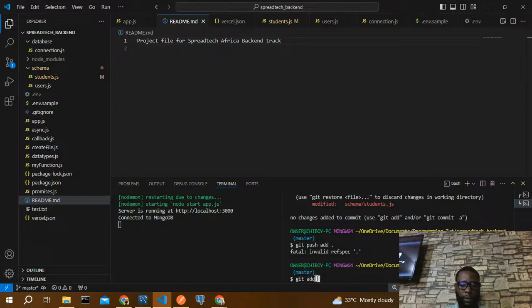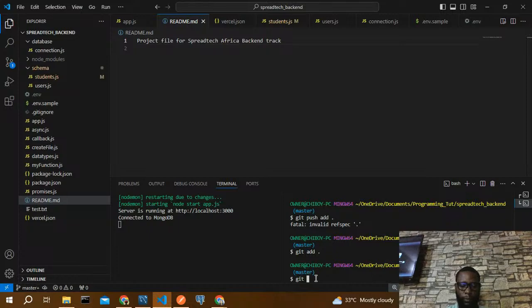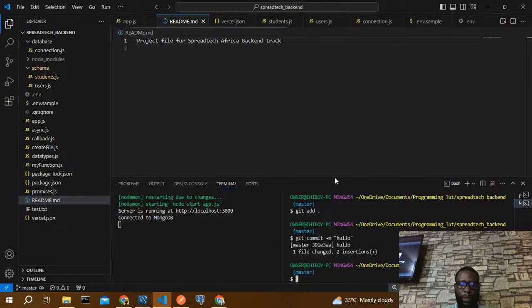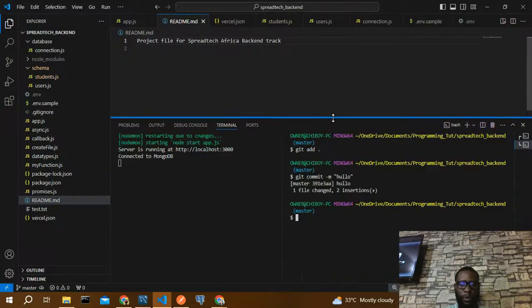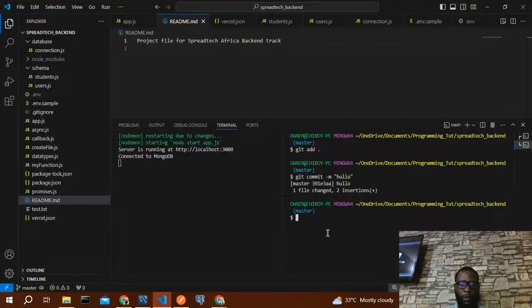Git add. So if I do a Git pull, let me do a Git pull origin master.